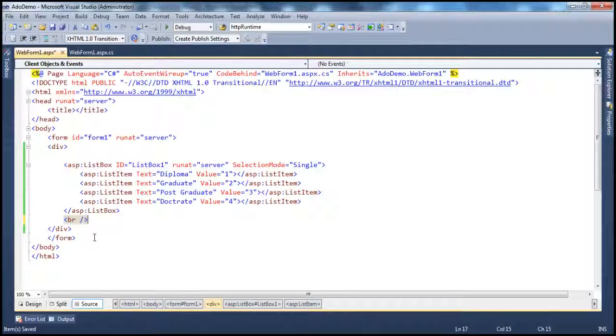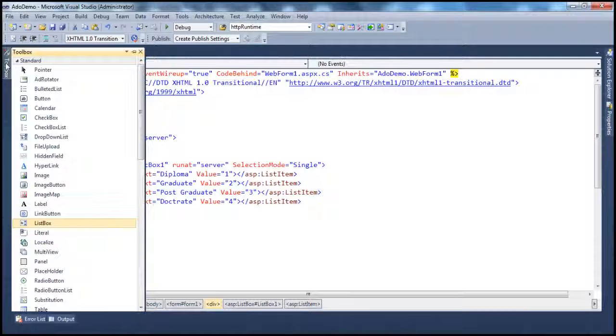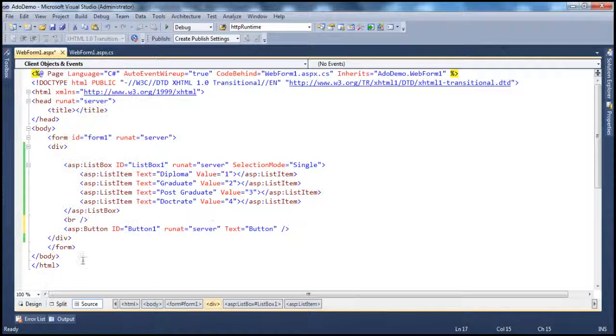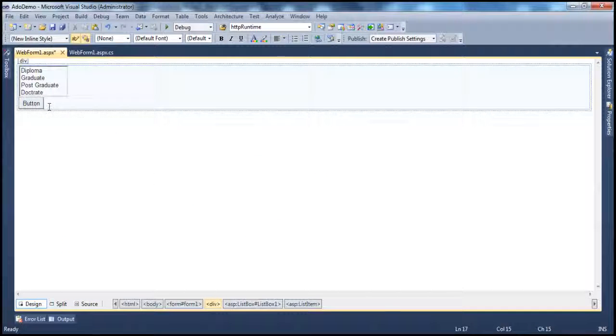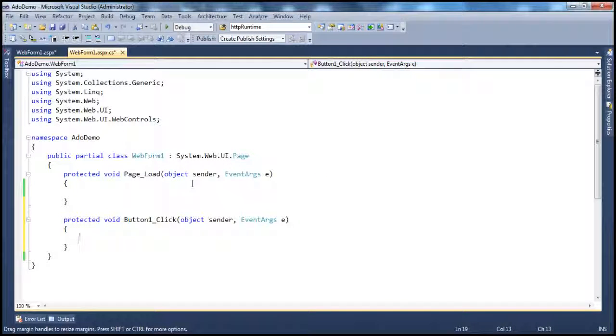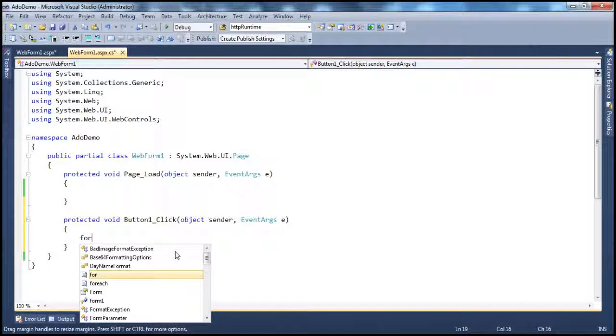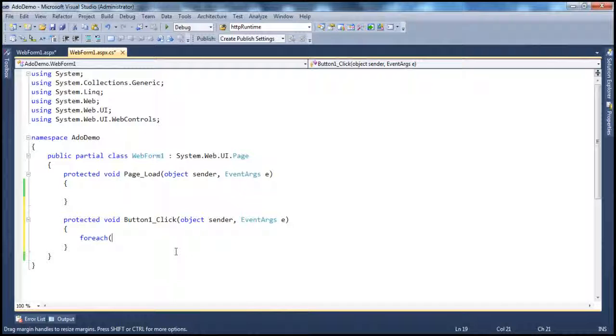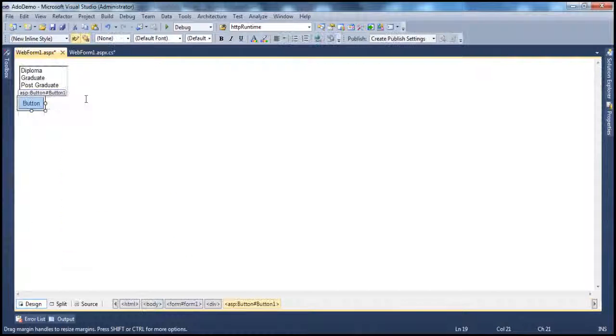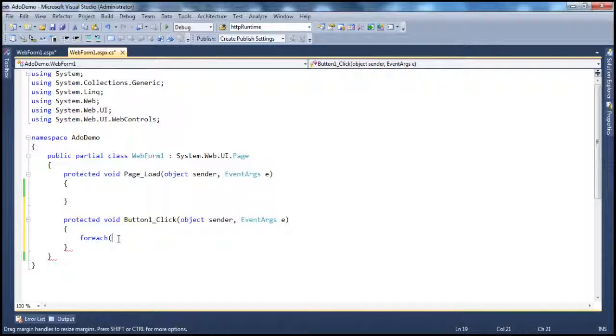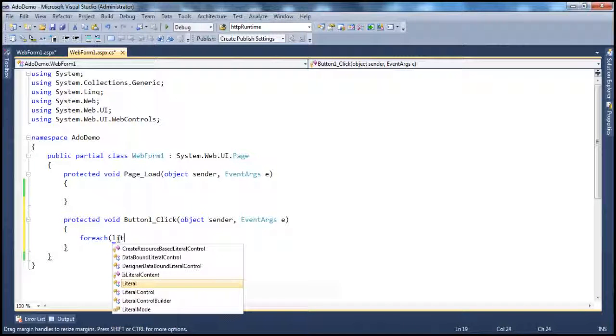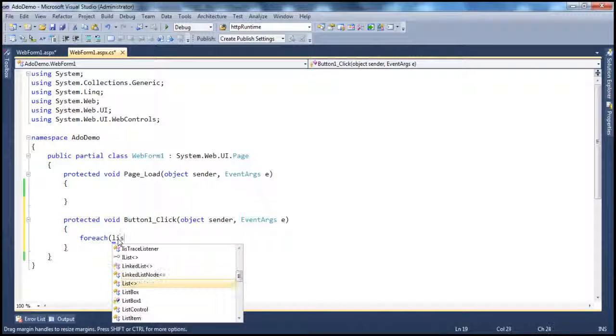Let's drag and drop a button control onto this web form. Okay, so when I click this button, I want to retrieve the selected item. Now I have seen a lot of developers, when the list box selection mode is set to single, we know that a user can only select one list item object. If that's the case, there's no reason why you would want to loop through each list item object within that list box.